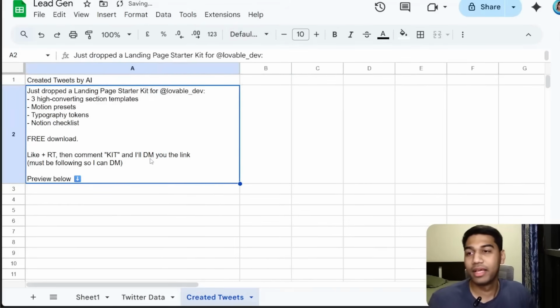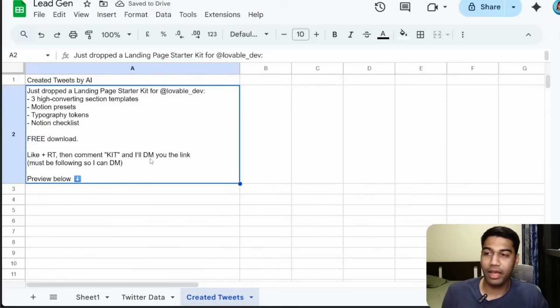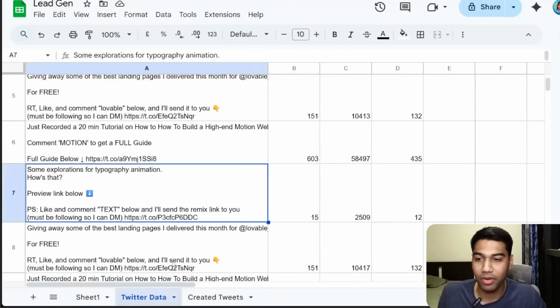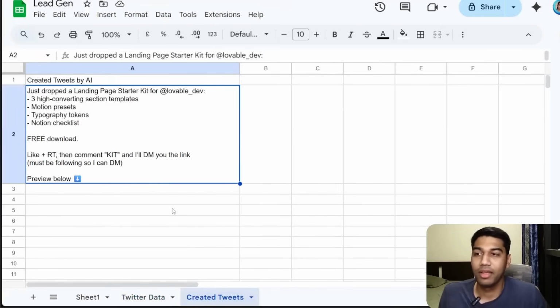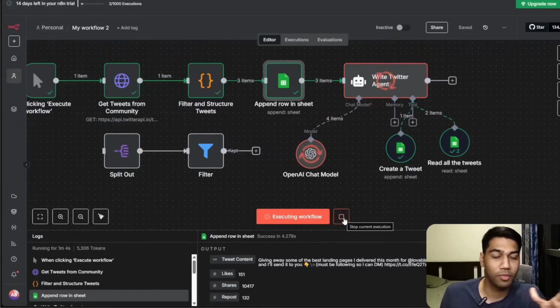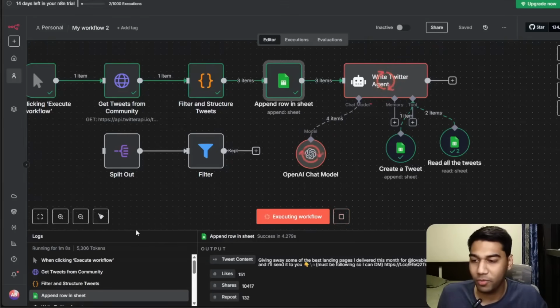Now again, very simply, here is the tweets created by AI, and then it created a new tweet, which I believe is something it has taken from a couple of these and learned from, and put together here. You can obviously utilize this as a reference point. Given that these are all lead magnets, it just goes to show that, sadly, the Lovable community needs to be a bit more focused towards learning rather than lead magnets, but it does what it does.